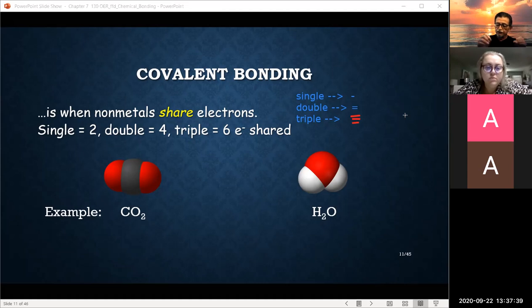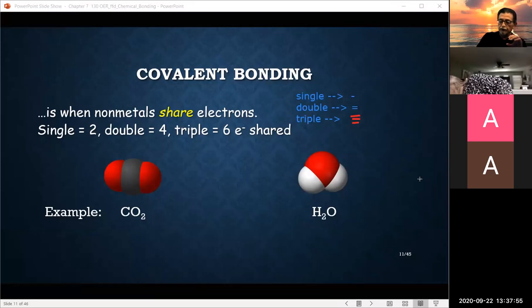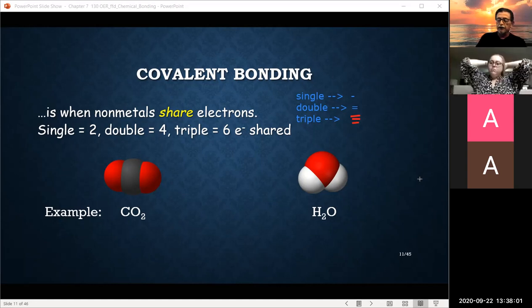If I put these into water, they don't dissociate. They don't break up, okay? Like sodium chloride would. They stay intact, okay? The covalent bonds will stay intact. And the only exception is acids. And when we get to that, we'll show you more examples. But for right now, covalent compounds stay intact in a solution, whereas ionic compounds do not. They separate and dissociate.